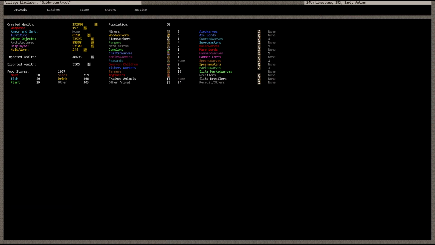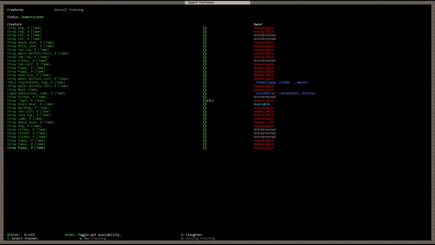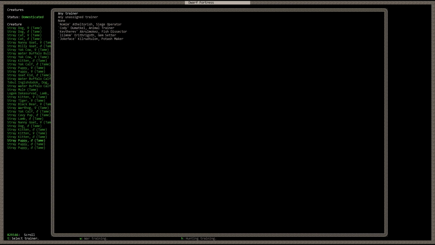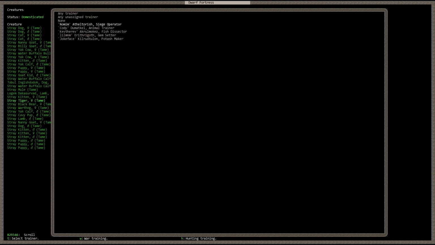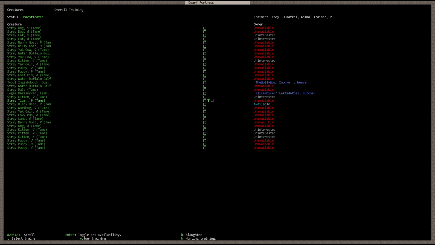Okay. Let's go to our animals here. So you can see how many animals we have now. This is crazy. Oh, we have trainers. Okay. Cody, you're our animal trainer?